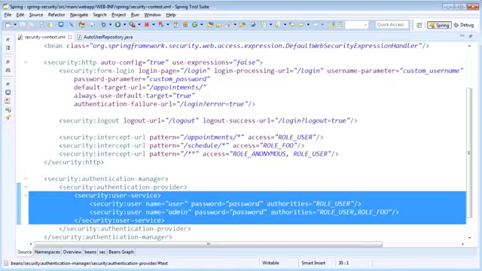So the first thing that we'll do is we will remove the user service within our authentication provider. Now, by default, our authentication provider is a DAO authentication provider. Basically, this means that it looks at a username and a password and compares it to what is returned by the user service. So the user will enter an authentication object which contains a username and password.